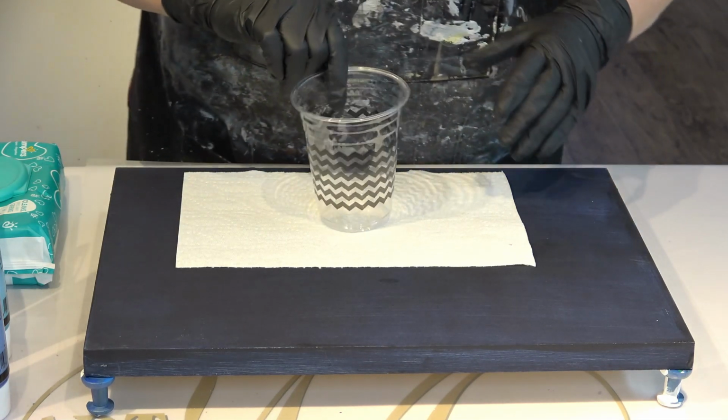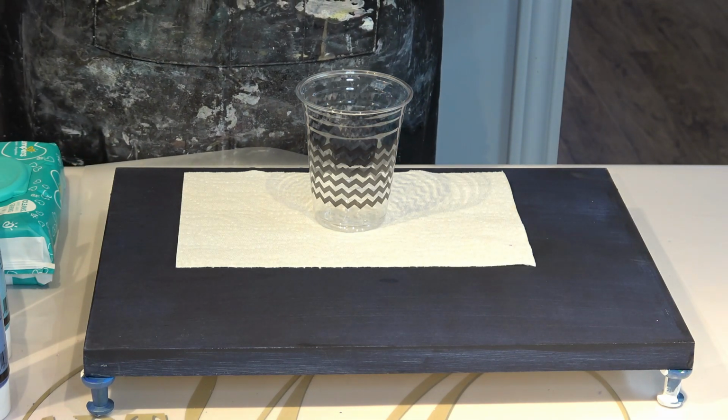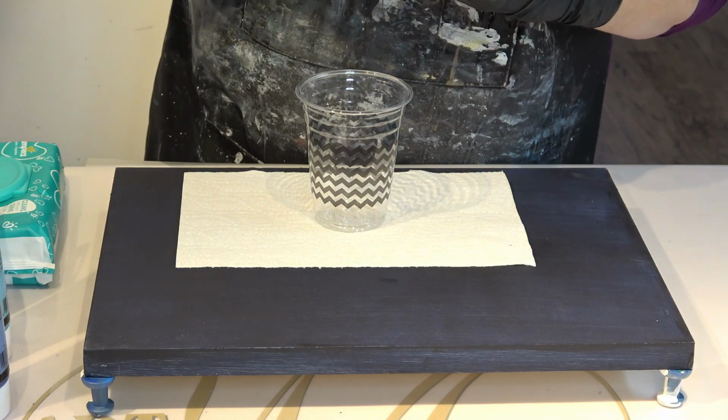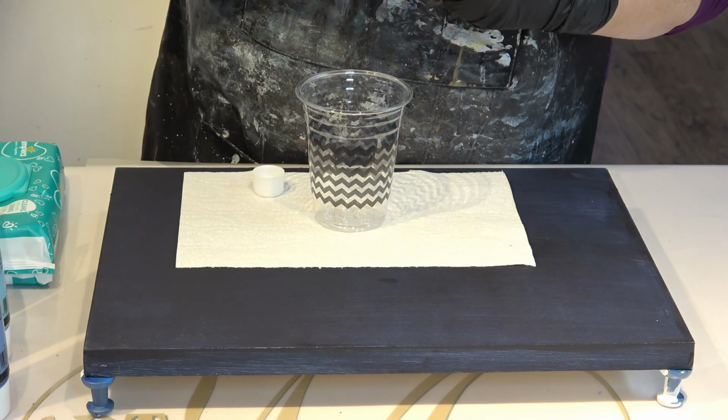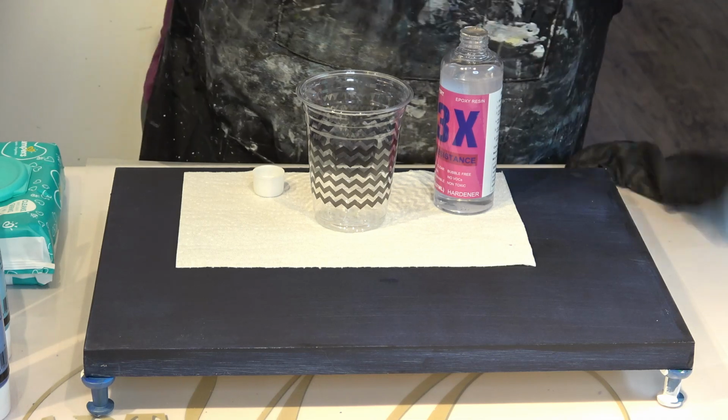So as I said earlier, I always start off by putting down the hardener first. Oh, I have to open this now.